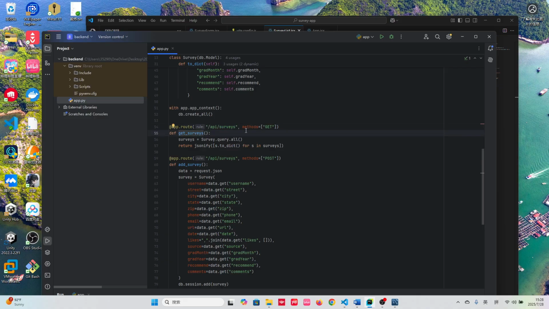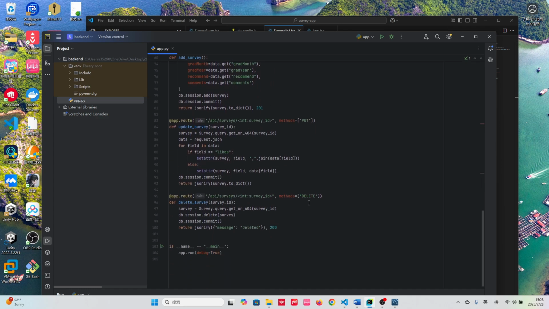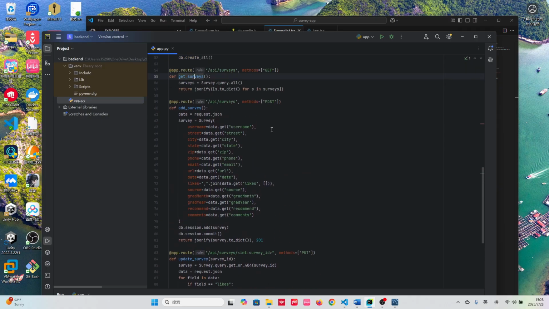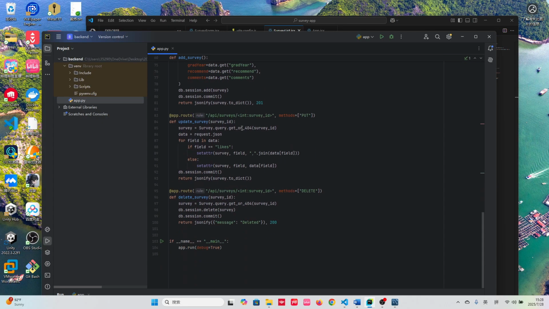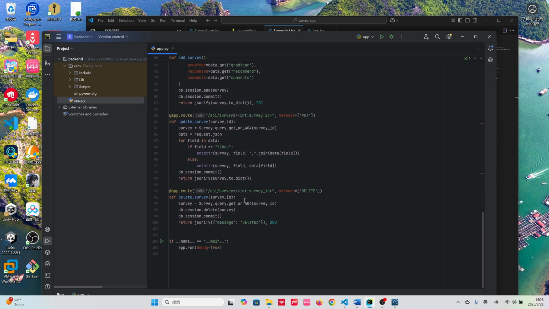These are the HTTP requests like get, post, put, delete. They are the requests, and if you want to do something, it will deal with the request. This one is to open the backend, open the Flask.